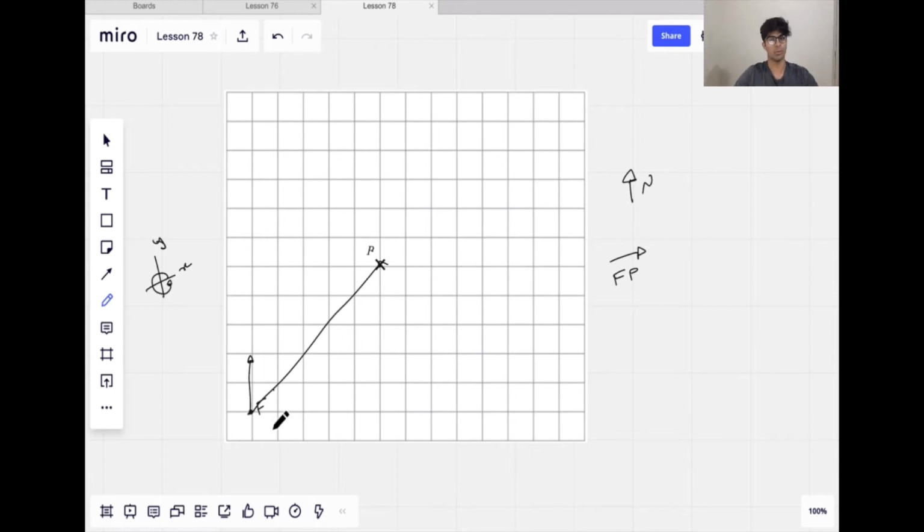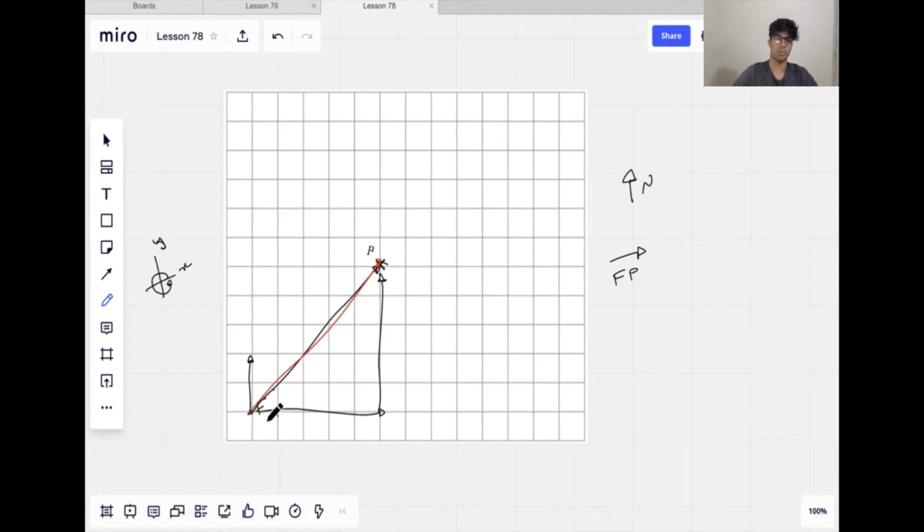Another way you might do this is if you were being a bit mean and you want your friend to walk a bit more, you might say, okay, walk 1, 2, 3, 4, 5 kilometers to the right, and then 5 kilometers up. So that's another way of describing how to get from F to P. You could go like this, and then like that. And as you can see, the end result is basically the same as going like that. So maybe I should put this end result in red. So the end result is just that, if you went along like this.